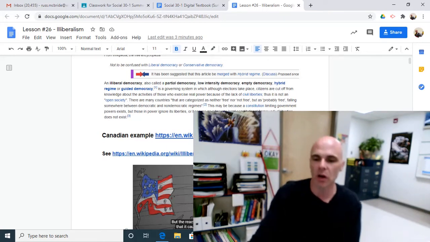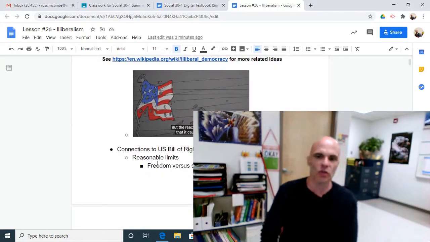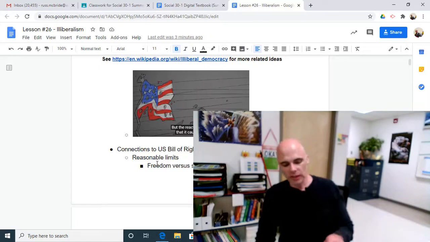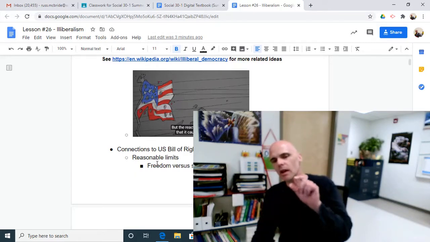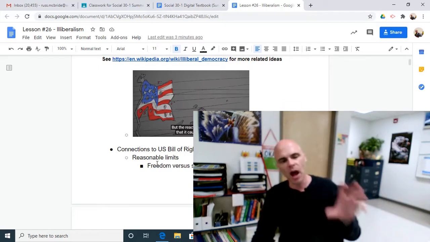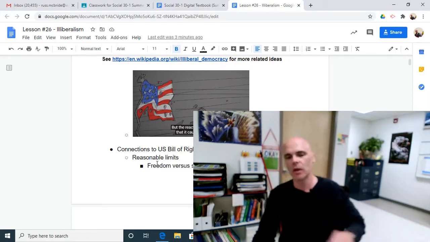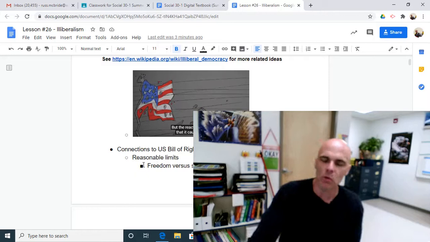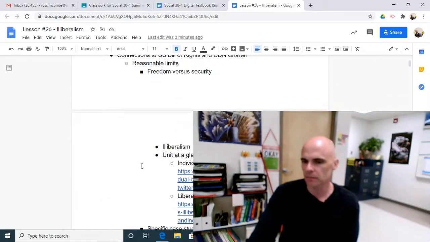And here we go. So it is a connection to the U.S. Bill of Rights and the Canadian Charter. What I'd like you to be able to do, once again, is don't talk about the U.S. Bill of Rights and the Canadian Charter generally. Talk about it very specifically. So if there is an illiberal action or policy in the United States because it's an invasion of privacy, link that to the Fourth Amendment. Link it specifically to the amendment that is meant to uphold privacy of American citizens in their relationship with government.